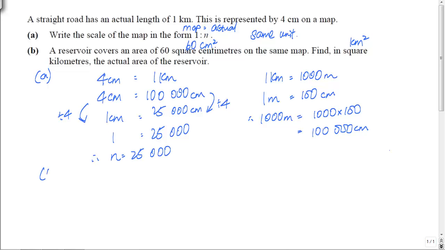Now, to answer part B, which is in terms of area, we need to take the information from part A. We know that the length is 4 cm on the map is to 1 km in actual. This is what I call the length scale. Now, we're not interested in length anymore. We're interested in the area. So you need to convert a length scale to an area scale.